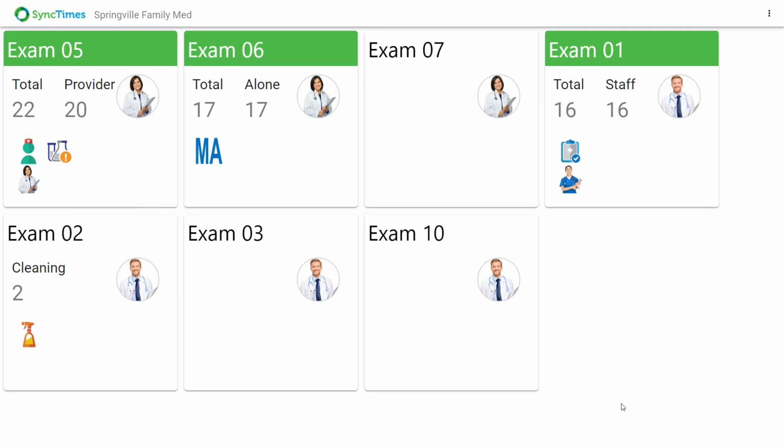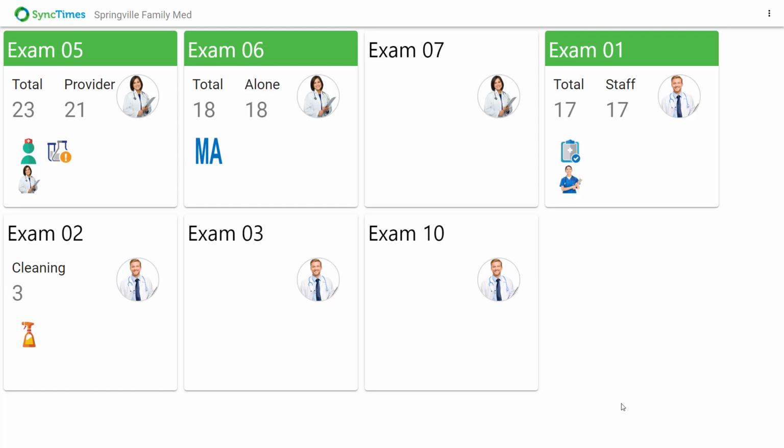Something that's exciting about this Flowstation is you can access it from anywhere, meaning it will be on the Flowstation screens in your nurse's station, in your provider offices. But if you're in an area that's not conveniently located to be able to see these screens, you can access this Flowstation on your computer or even your smartphone by simply going to a URL or a website, which link will be provided in the email accompanying this video.